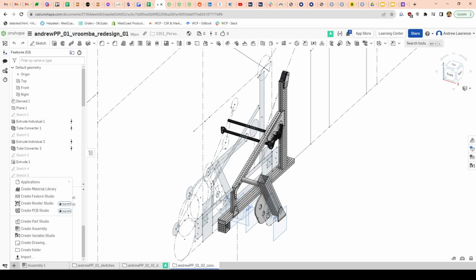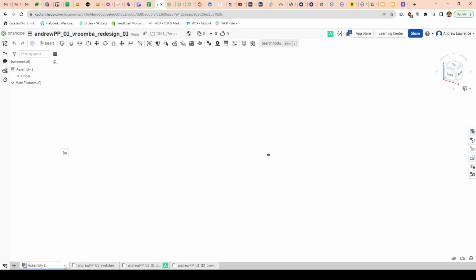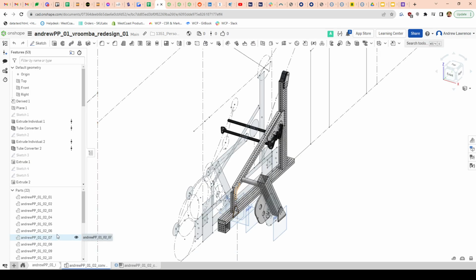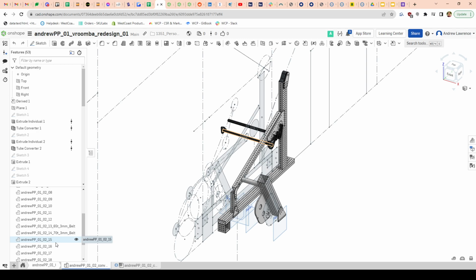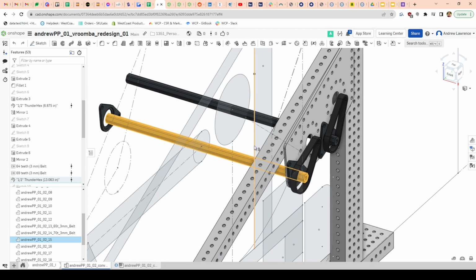Or I say, okay, we're over in this assembly right here, the one that I'm presently in. If I say I want you to go to 0215, within this, the 01 is assumed. You would go to 02, the second subsystem, go to the part studio, and you would find 0215, which is this shaft right here.